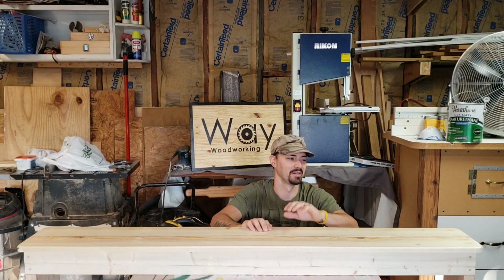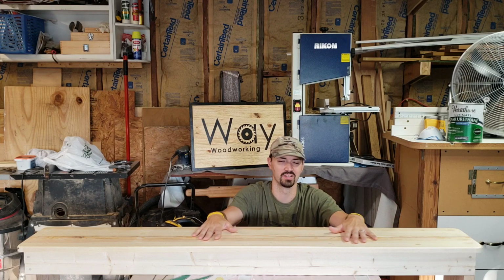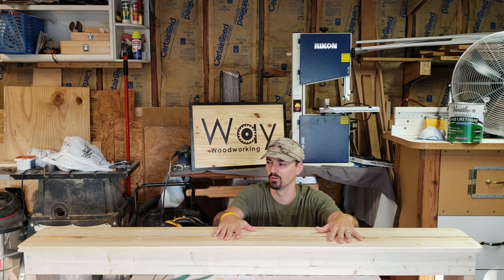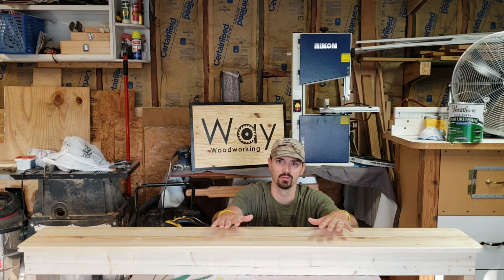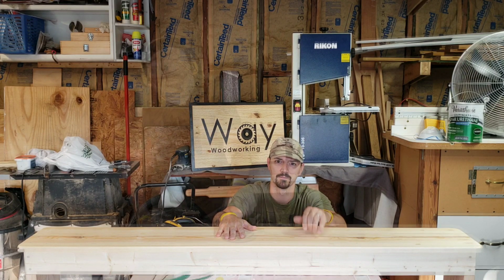Alright, so now that I got everything put together, I got the nail holes filled. The last thing to do is just lightly sand this top. It's pretty good already. Just need to sand up the wood filler in the edges where I routed, and then we'll put a finish on it.